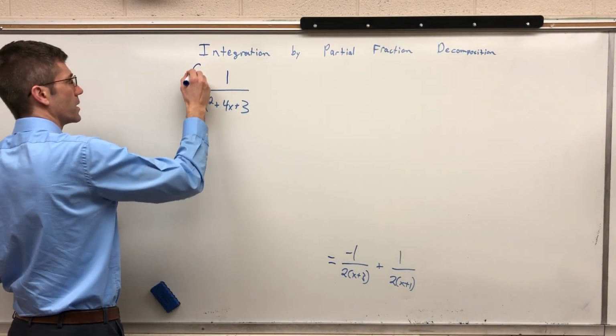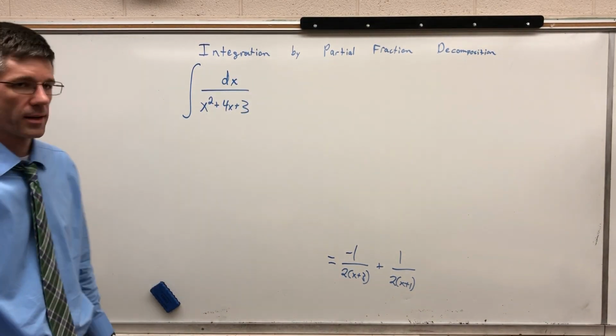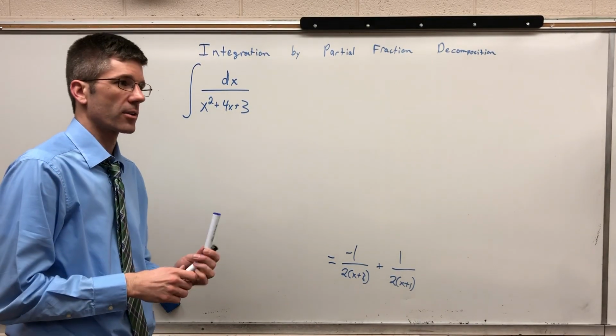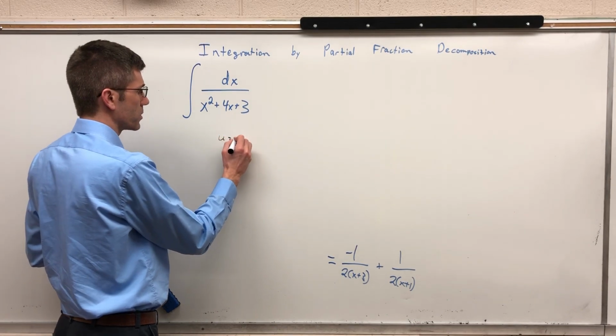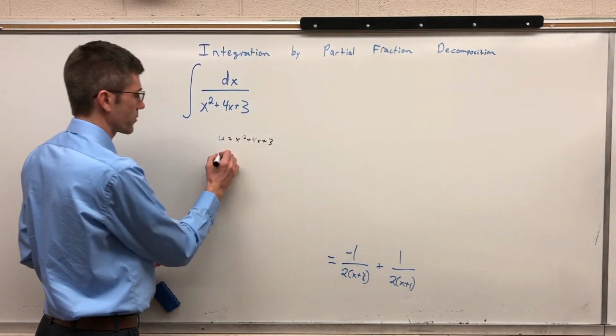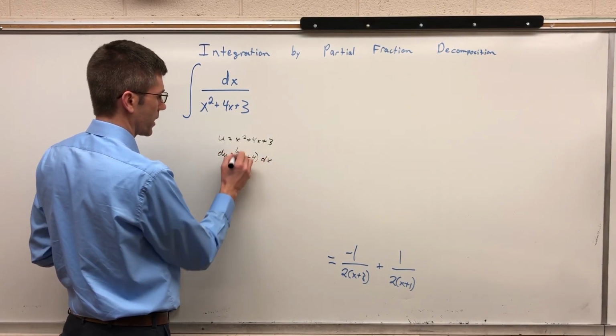So this is really the integral. Make that a dx. And I want to find out what that is. When I first see that, here's my first thought. Every time I see an integral, I use u substitution, at least in my head. So I'm like, well, u equals x squared plus 4x plus 3. U is usually the denominator, right? So that's your first guess. So du equals 2x plus 4 dx, and I need a numerator.